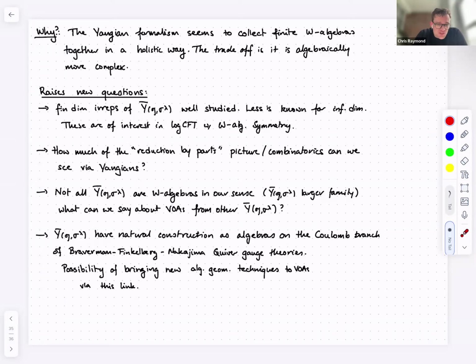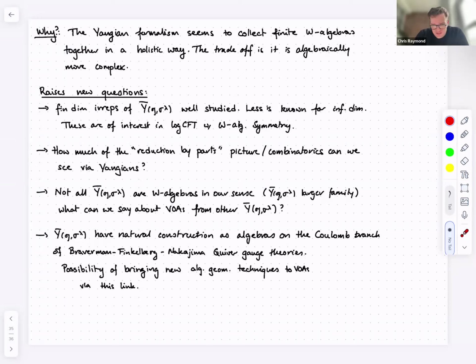Something else I found very interesting is that not all truncated shifted Yangians are W algebras, right? So the construction of such a thing leads to a larger family. So all finite W algebras are truncated shifted Yangians, but the converse is not true. And so it leads to an interesting question: if I can define some bigger thing, and I have some way of thinking about this as the zhu algebra of some VOA, well, what VOA is that? How can I join these dots together?